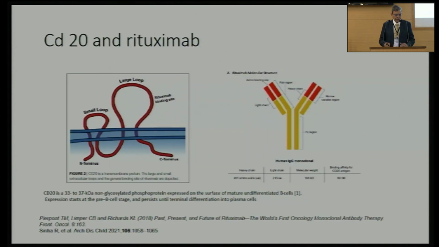So what is the CD20 molecule? The CD20 molecule has two loops, and rituximab, which is the first antibody developed against CD20, was a chimeric antibody, so the variable region is from the mouse, and otherwise the constant region is the human region. What the function of CD20 is is not very clear, but it has something to do with cell signaling and calcium in the cell. It's still not very clear why CD20 actually exists in the body.